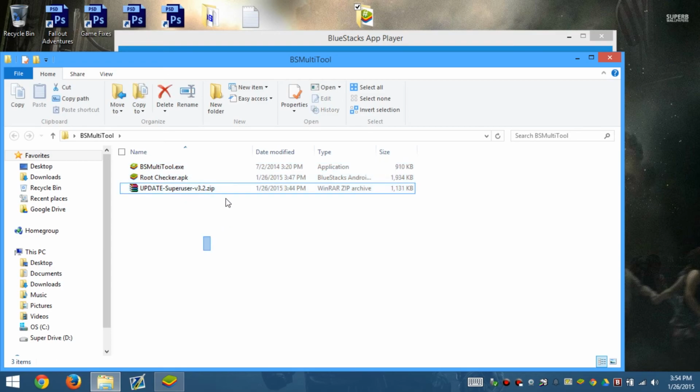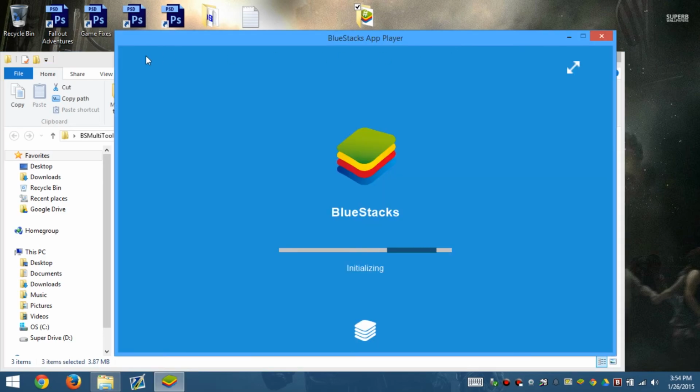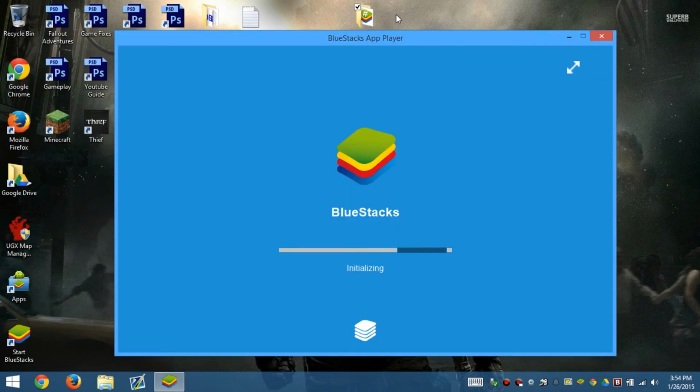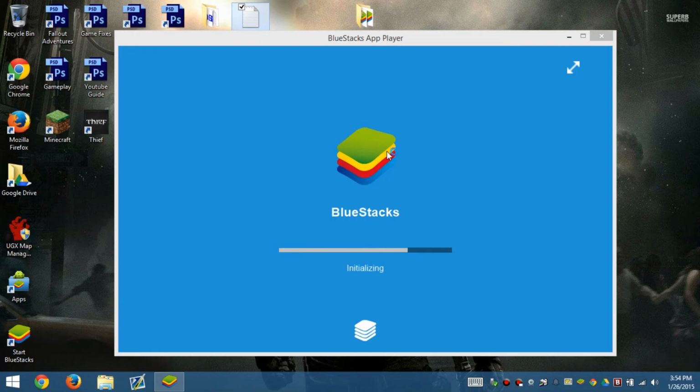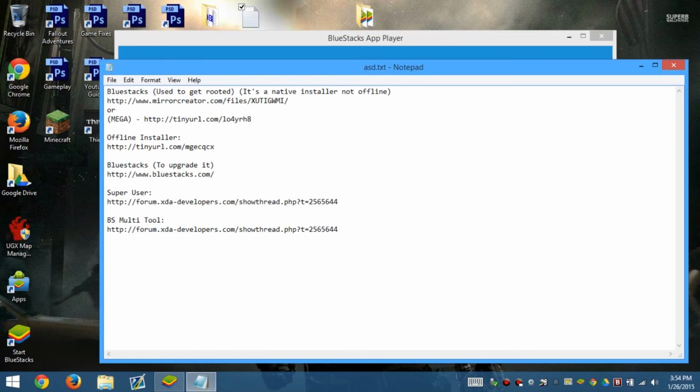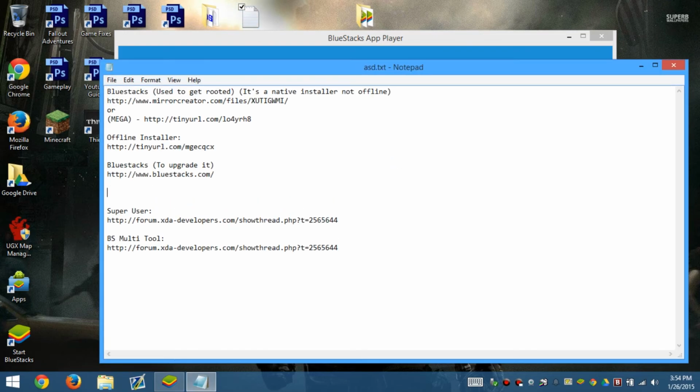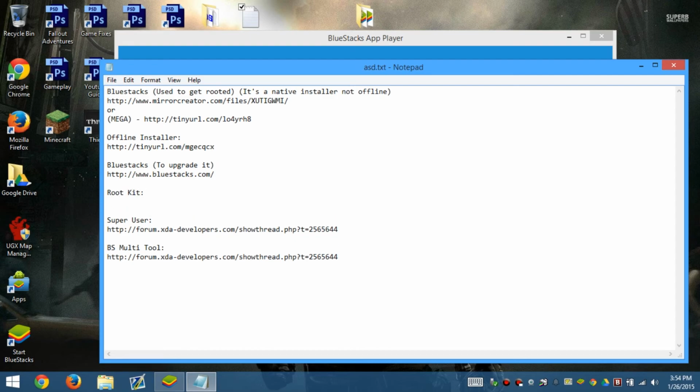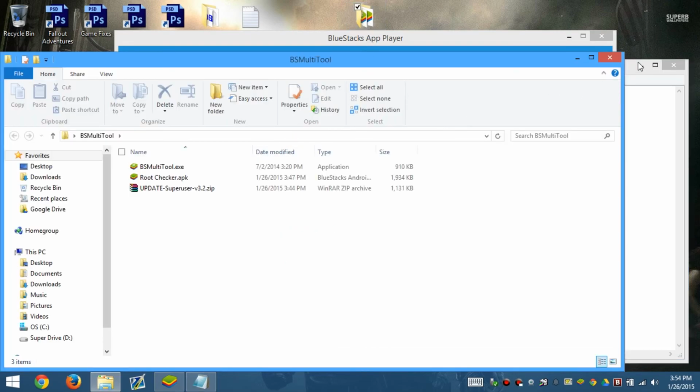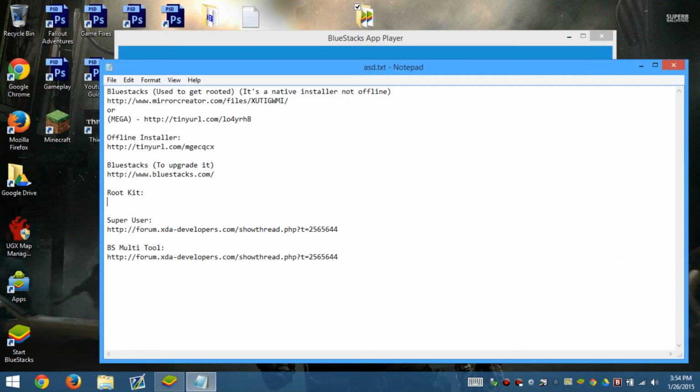If you want the rootkit like this already with you guys, I can go ahead and do that and upload it to YouTube. It'll be labeled in the description, and then it'll have a link. It'll also come with root checker too, but I'll also separate root checker also, like this.